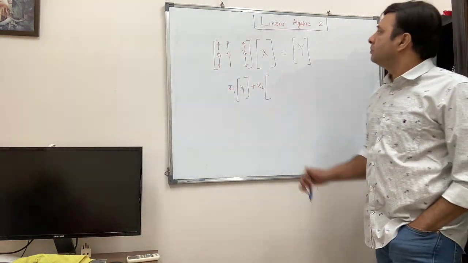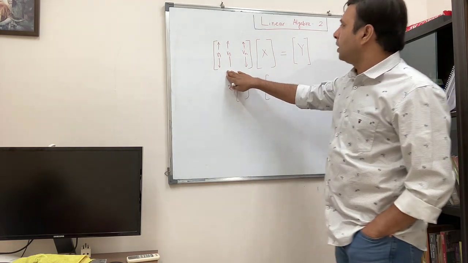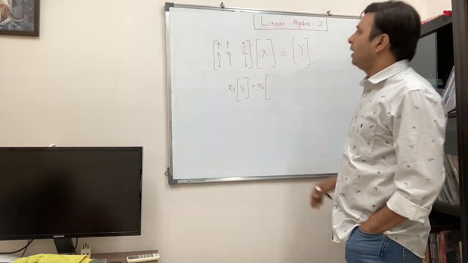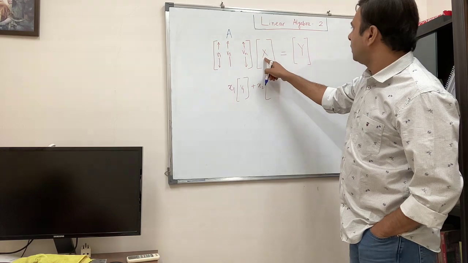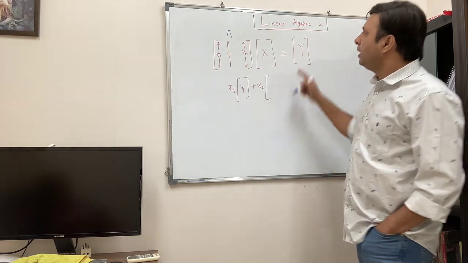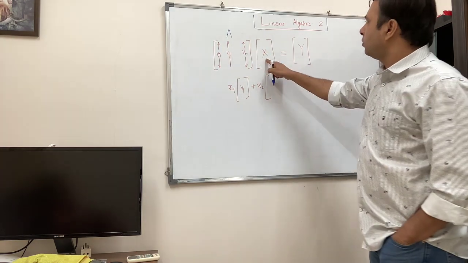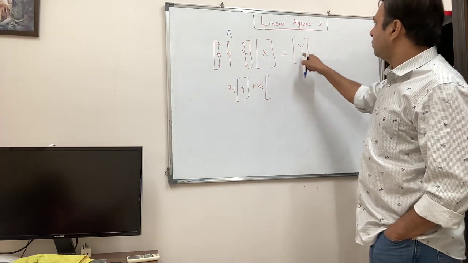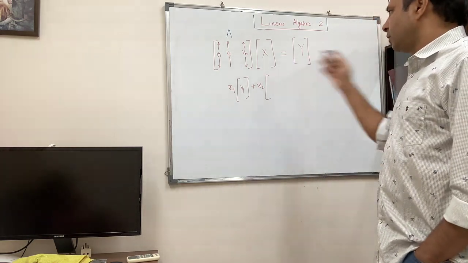So let me restart. We started discussing the product of a matrix and a vector in the last class, and this is some matrix A. It gets multiplied with this vector x to give me another vector y, and we can think of this as: when matrix A applies to a vector, it rotates and stretches it to give me another vector. That is one view of seeing this operation.